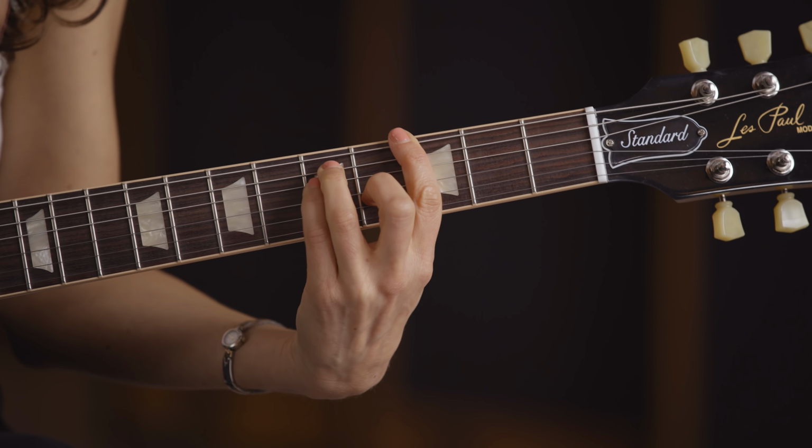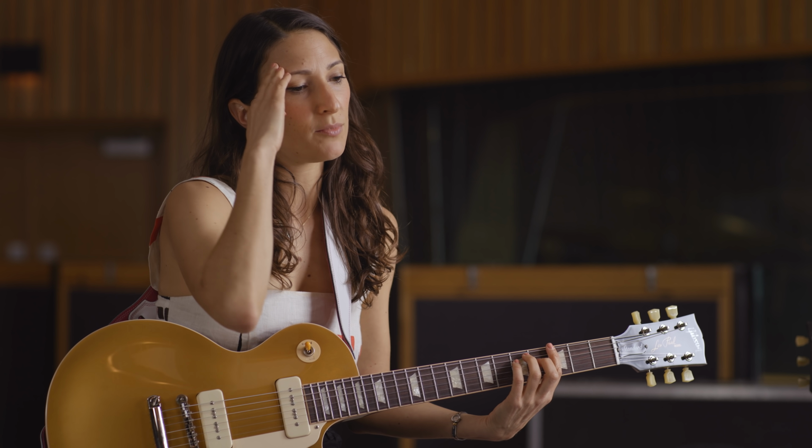You know, oftentimes as guitarists, we think in these big bulky chords, but that doesn't say as much as a melody, because that's really what the listener is going to grab onto. So melody, melody, melody. I can't ever say it enough.